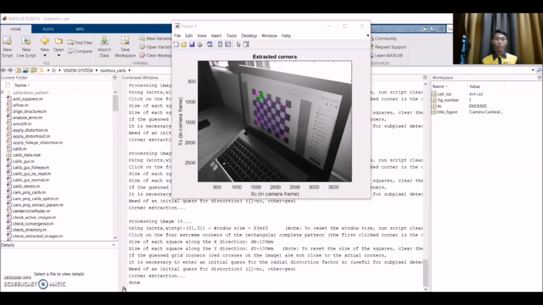Alright, after we have extracted all the corners, we can see here processing image number 10.